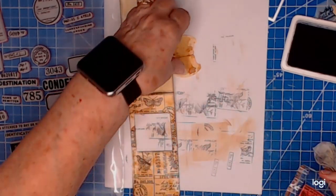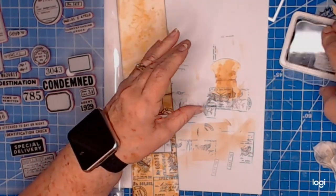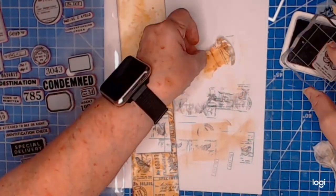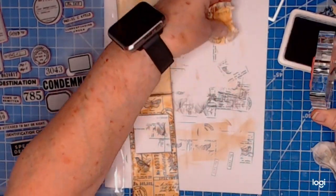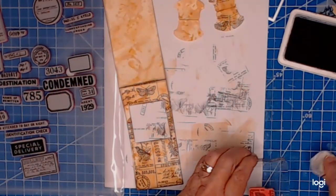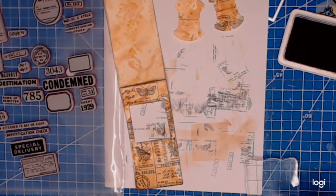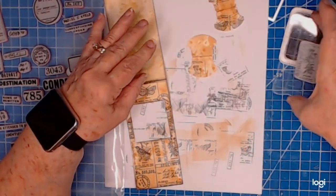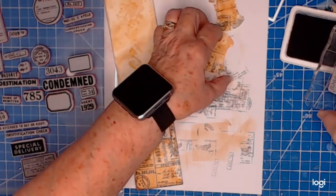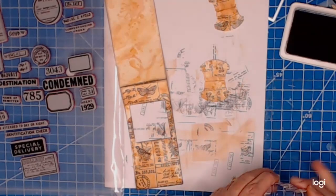Let's see. I think I want to use this for the tabs though. So I'm just going to kind of do this. And then I'll add a number. So let's do a different one for the other one. Let's use this one again. Just so it's got something on it. And then I think I'll add a number as well.